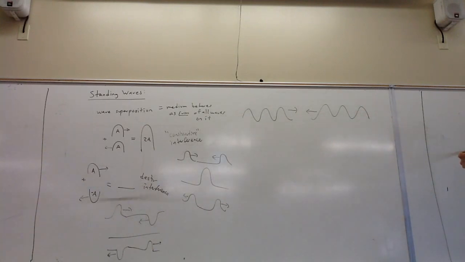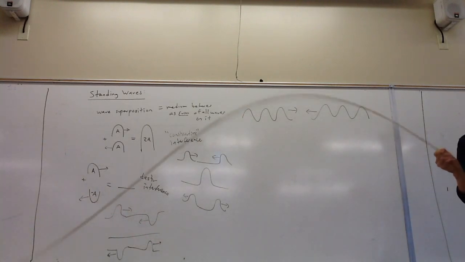Now here you can see there's a point right in the middle where it never moves. Now how is that happening? Well, it turns out that the wave traveling to the left and the wave traveling to the right are always destructively interfering there. So whenever the crest of one is coming through, the trough of the other is coming through. They always cancel. There are also points to either side where you can see that it's jumping up a lot, right? That's where there's constructive interference. So we get this thing called a standing wave by sending two waves colliding with each other, and there'll be points where they always kill each other, destructive.